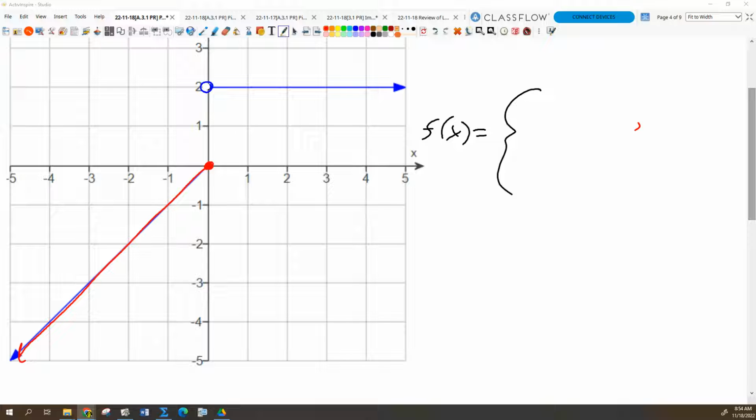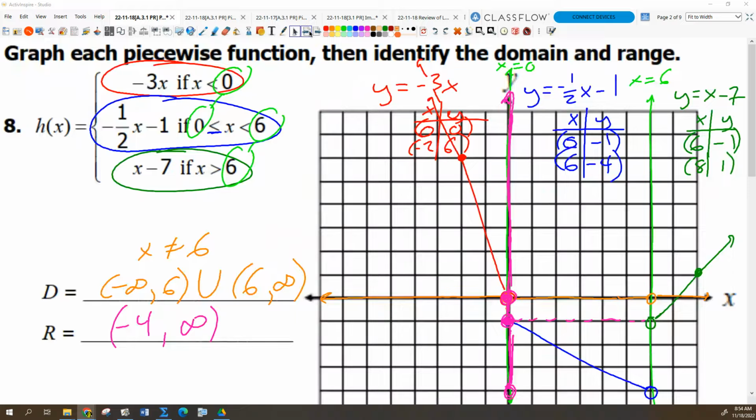Say it again. Well, I want to know what are all the x values that are contained in the red piece, right? Because think what the domain does. If I go back a little bit to this example here, the domain of the red piece was x is less than 0. And so we ended up with an open endpoint on our red piece, and then it went to the left of x equals 0 forever, right?